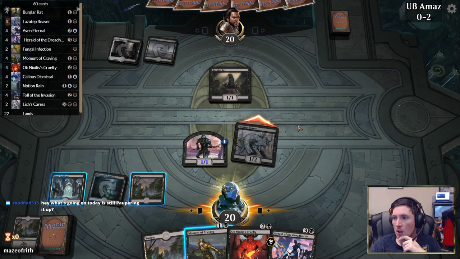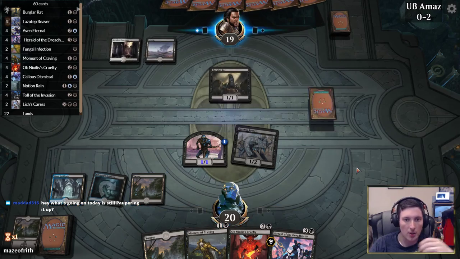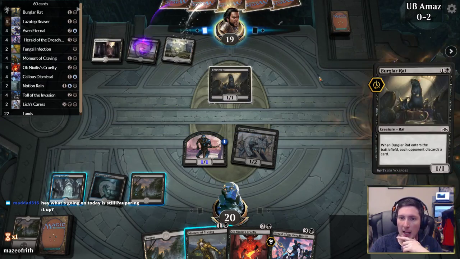Hey, Mad Dad. Yep. All Pauper, all the time. We played a 7-game set with Rat Colony, which was fun and interactive. Did go 5-2 though. And now we're just jamming some UB Amass.